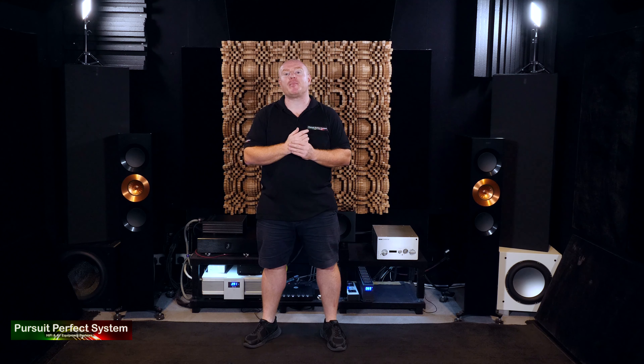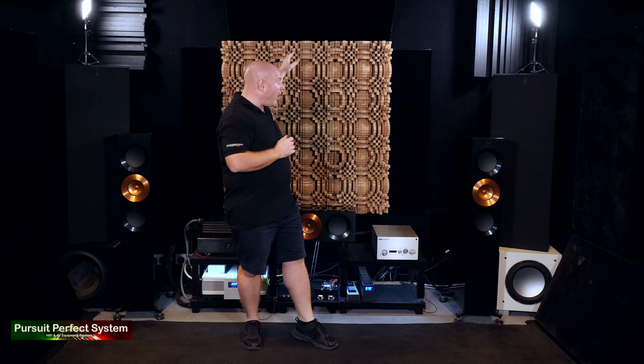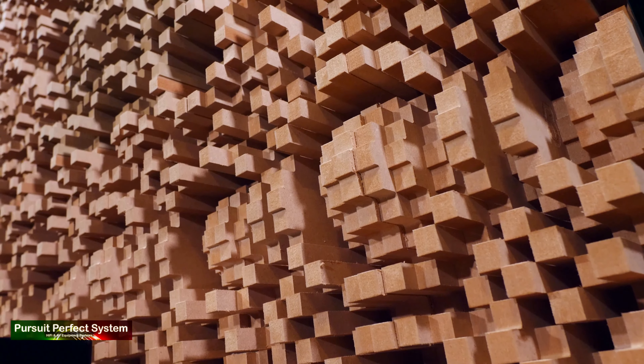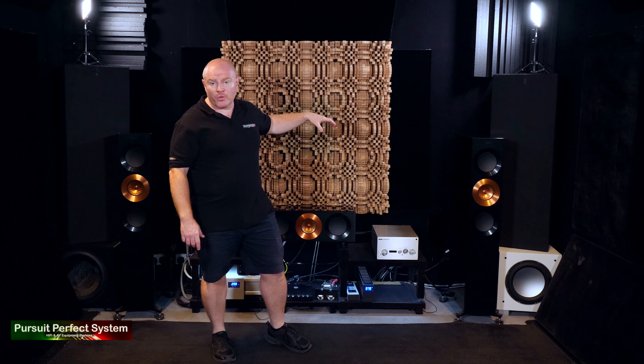Diffusion as a tool is extremely powerful, but it's also very limited — and that's the bit you often don't hear much about through hi-fi videos or from other hi-fi enthusiasts. Diffusion works in a very limited range, or at least some of them do. Behind me are nine GIK Acoustics Gotham diffusers. It's quadratic diffusion and it's two dimensional. Quadratic means mathematically calculated based on a root number, and it means it's predictable in its effects.